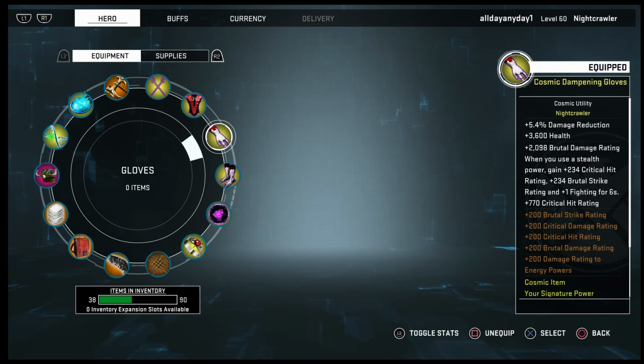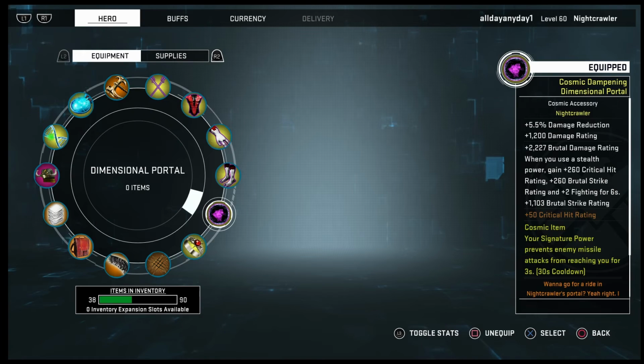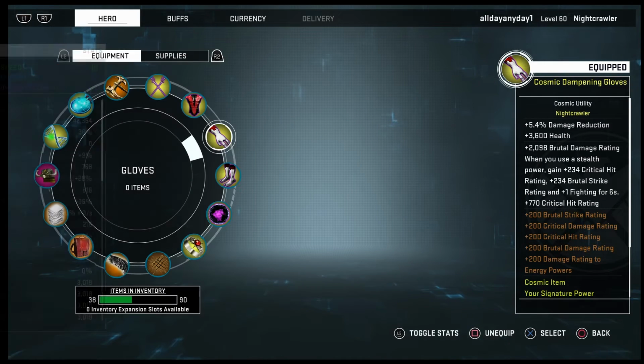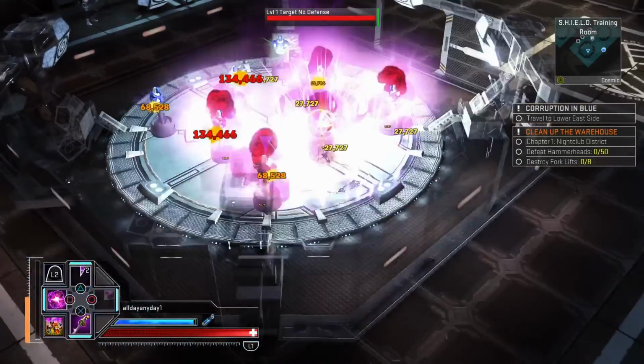And then from this one as well, I don't think they stack though. I'm pretty sure they don't. If they do, then that would be really nice. But actually, let me test that real quick. So +3. I'm going to test this real quick. That should put me up to 38 fighting if I go into stealth.